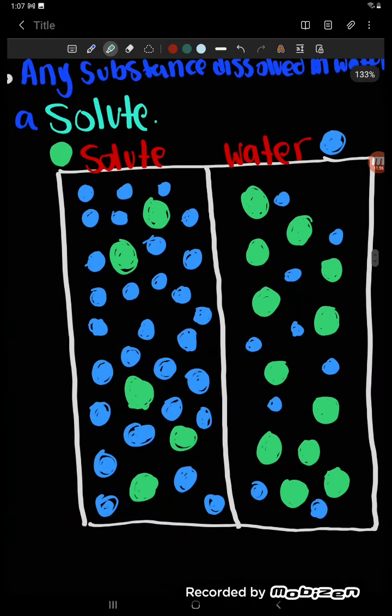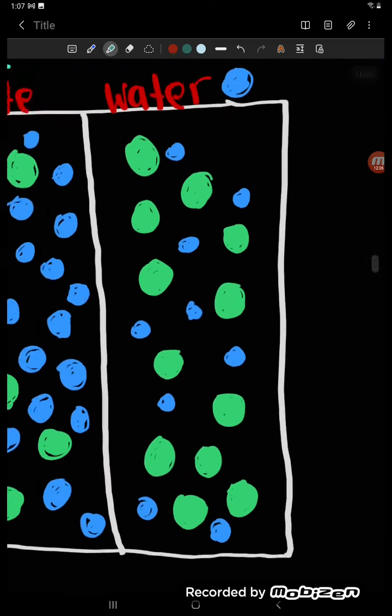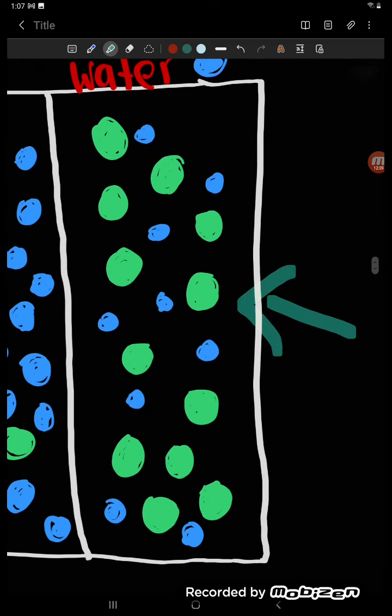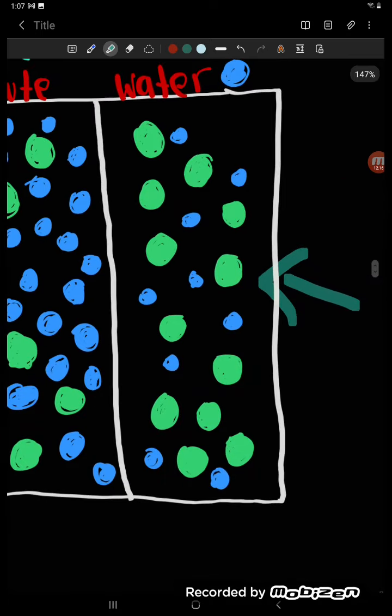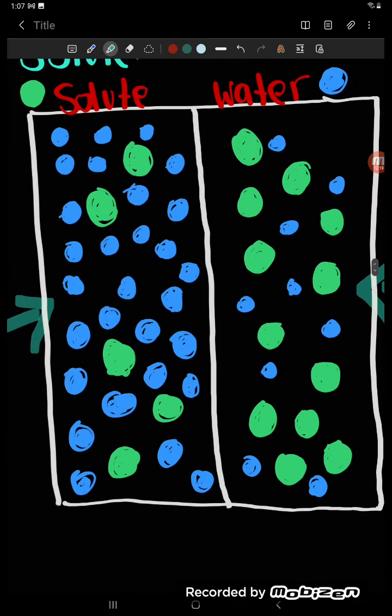It means that on this part we have more water molecules and less solute. But here, we have fewer water molecules and more solute. I must also add that the cell membrane is selectively permeable, meaning that it does not allow all particles to pass through it. That's an important point. It's a selectively permeable membrane. Okay?